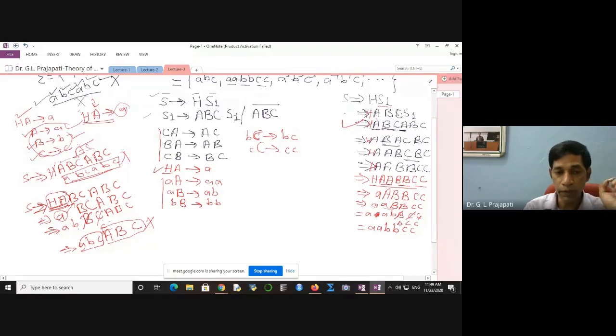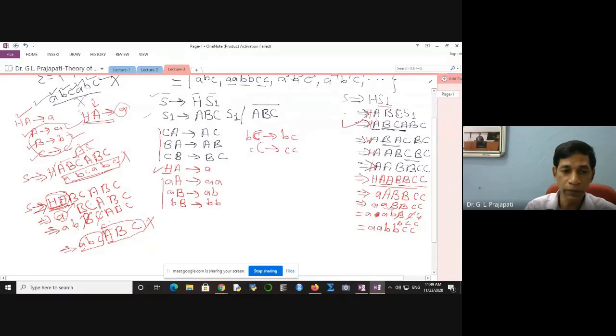So why are you not able to change this next part? Because you have started replacement without rearranging the symbols. So actually you should not just apply HA. First you have to rearrange. So now the computer will take these options without going to rearrangement. The computer is going to replace HA with small a, then small a and capital B. The capital B is replaced with small b.